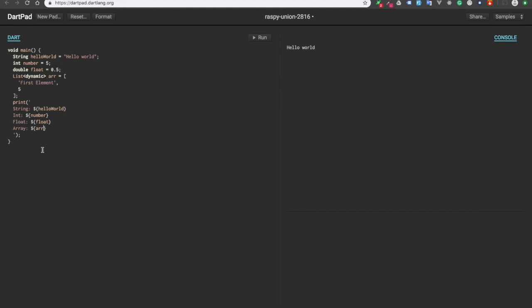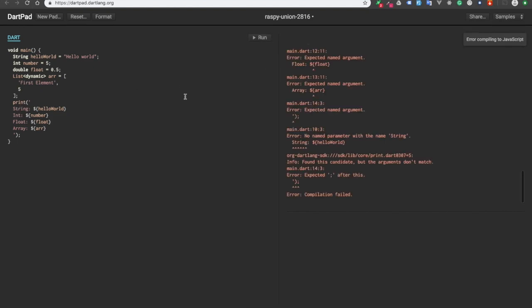Now in JavaScript you can't do that. To do that in JavaScript you'll need something like TypeScript or Flow. But Dart is statically typed, so it comes with all those types built in out of the box, so you don't need to worry about it. This is nice because if you're building a big project, you can pass the types, and people can know what type each of those is. So this is nice for big projects.